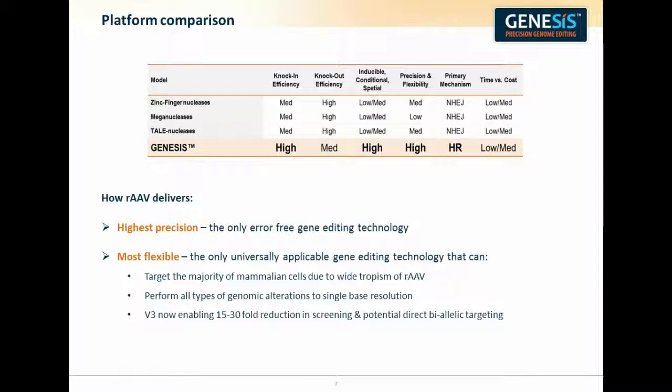Comparing our platform to other mechanisms of gene editing, we have advantages and disadvantages, but the key thing we have is precision because we're the only platform which uses homologous recombination. All the others — via zinc fingers, meganucleases, or TALENs — use non-homologous end joining, which involves forming a DNA break that could be repaired in an unexpected way. Our technology is highly competitive in time for introducing single allele knock-ins, though we have a disadvantage in knocking out two or three alleles simultaneously. But it is the highest precision and most flexible method.